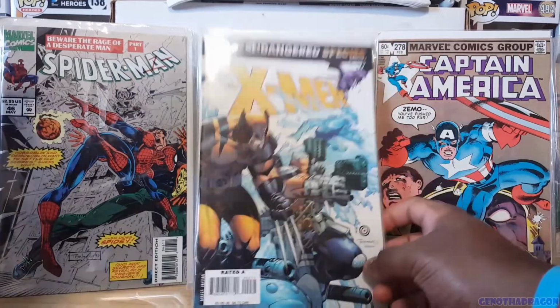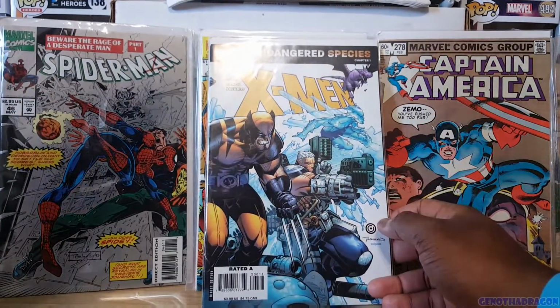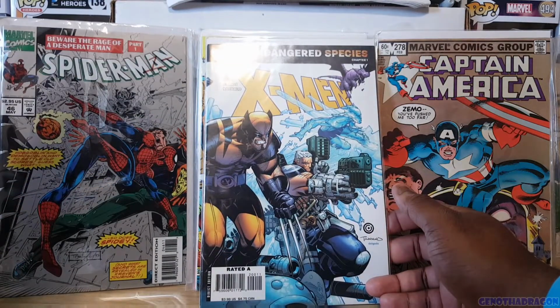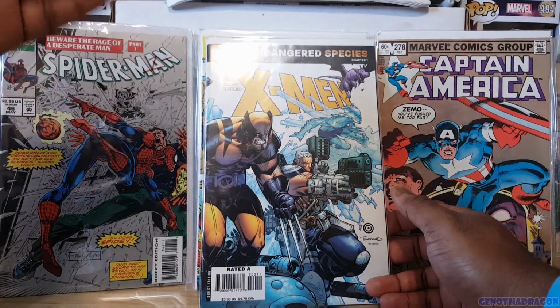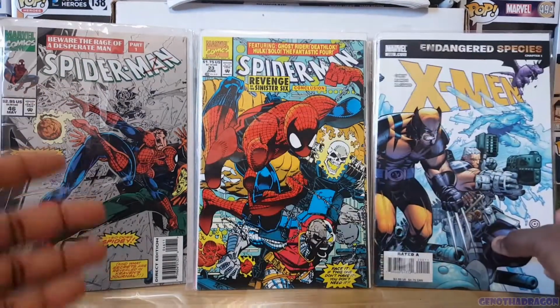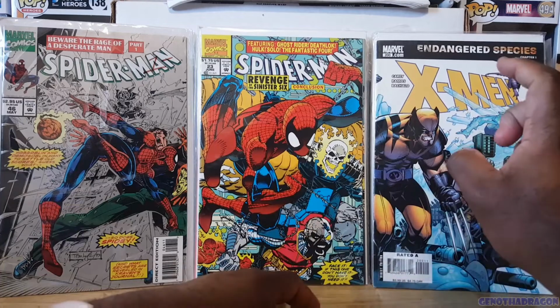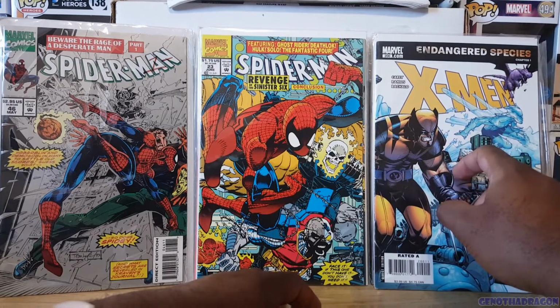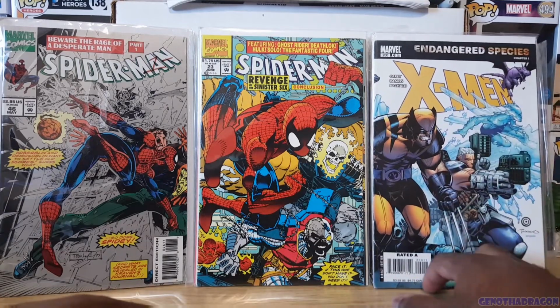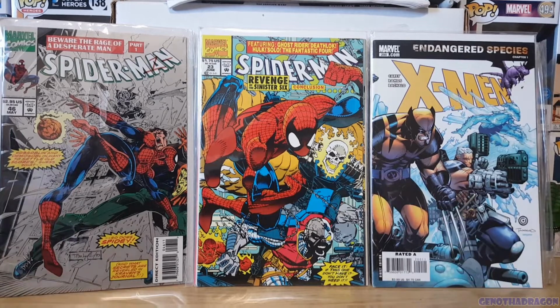Absolutely love this book. Talked about this before. I have multiple copies of this. Whenever I come across them, this cover or the Ramos cover, which has the Marauders and Gambit on it, I have to pick them up. I have multiples of each now. I don't care. I want them. I just absolutely love them. I have a set of each one. Actually, I got all my other sets signed, at least 2 sets signed, and I had a set hanging up, framed, and I had to put those back up.